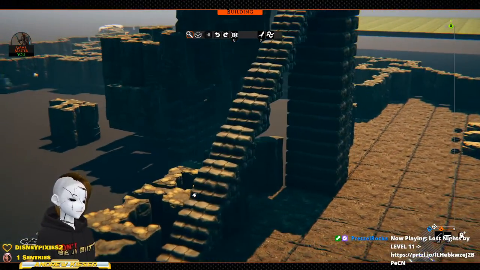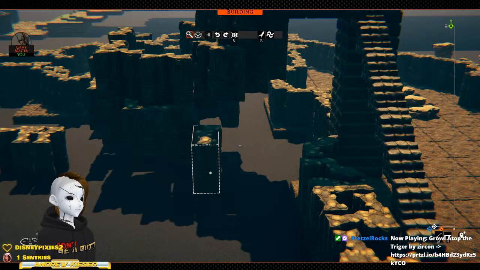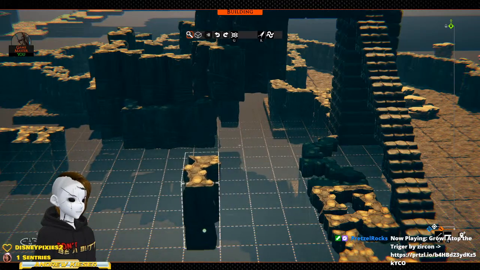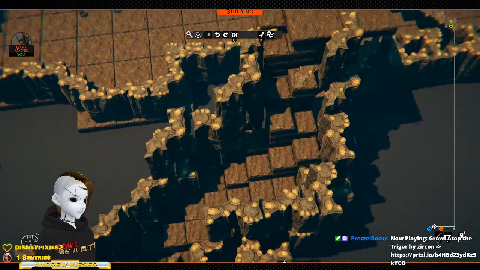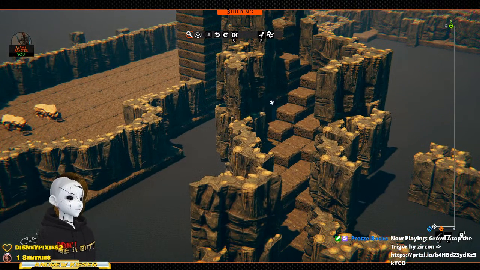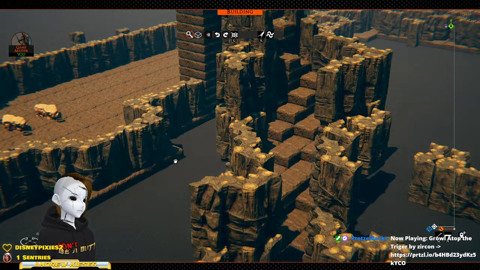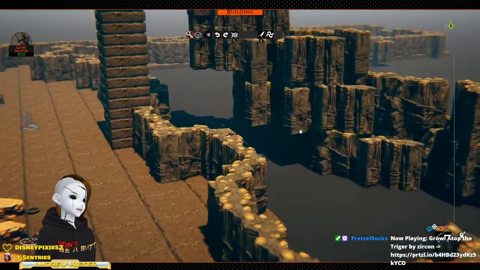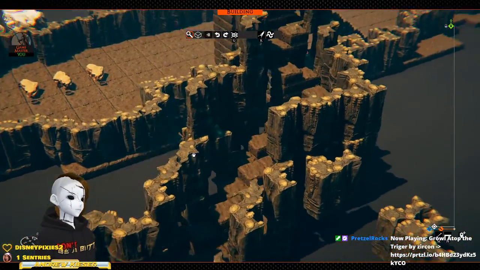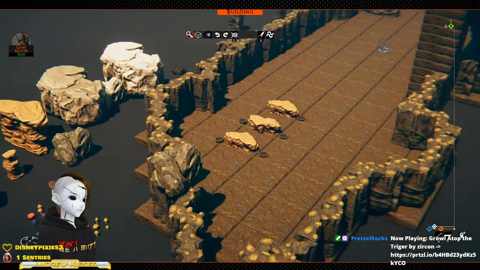So I have to fill in stuff here. There. I don't think I did all these just right. Okay. A little better. Gosh, I still have to fill in all this stuff over here. Okay. Might be time to recruit some friends. Come on, Rock.